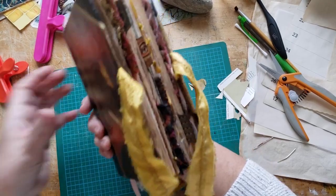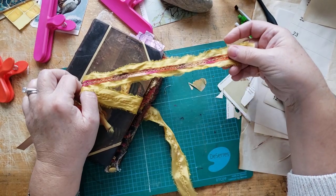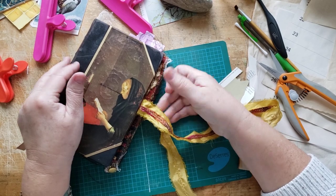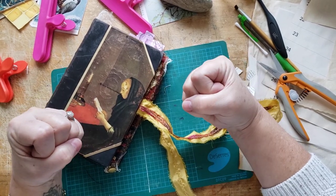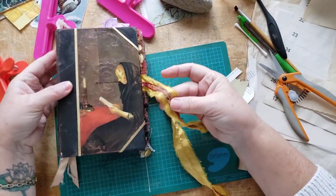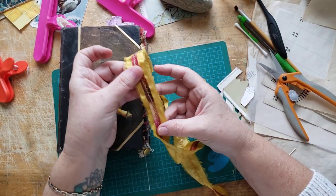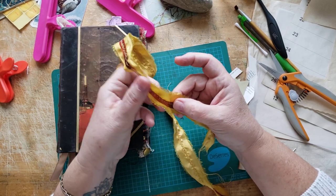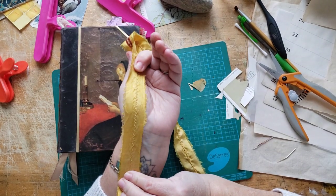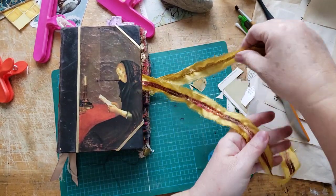She's coming together. Oh, the sari silk. Okay, let me tell you before I sign off. So I did, obviously you can tell, I opted to go with the gold sari silk. I thought it still needed a little more something. She looks a little regal, you know, and the gold here. So I had some of this little sparkly detail type ribbon trim that came in Happy Meal. And so I ran it down the center of the sari silk. I just did a zigzag, and I like the way those look together.